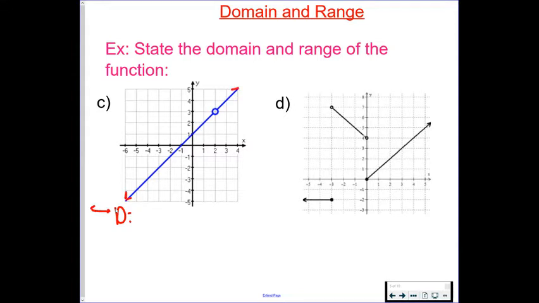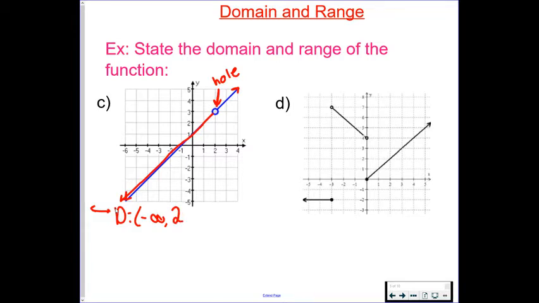And I'm going to put some arrows on the end of my graph, so that way we know it's continuous. Domain. So as I look at my blue graph, how far left does it go? Well, notice I'm still going to the left, so it goes from negative infinity with parentheses. And then how far right does my graph go? Well, it comes all the way up to here at, looks like 2. Right here is what's known as a hole. So since I have a hole at 2, I'm going to stop my graph at 2.